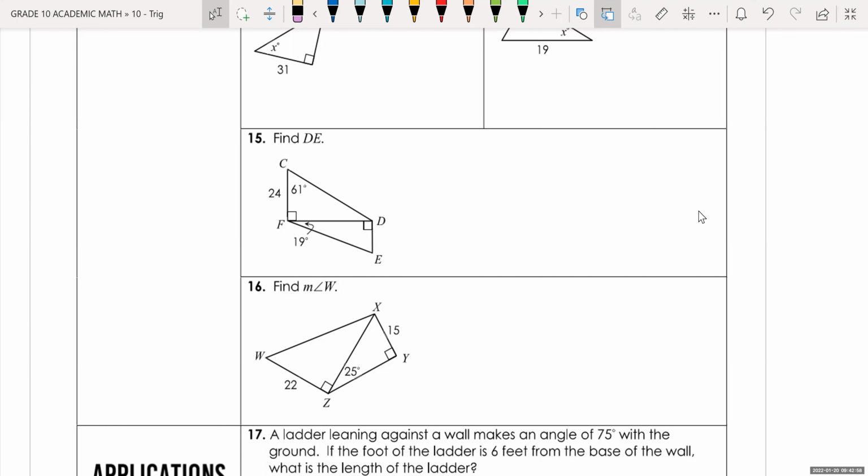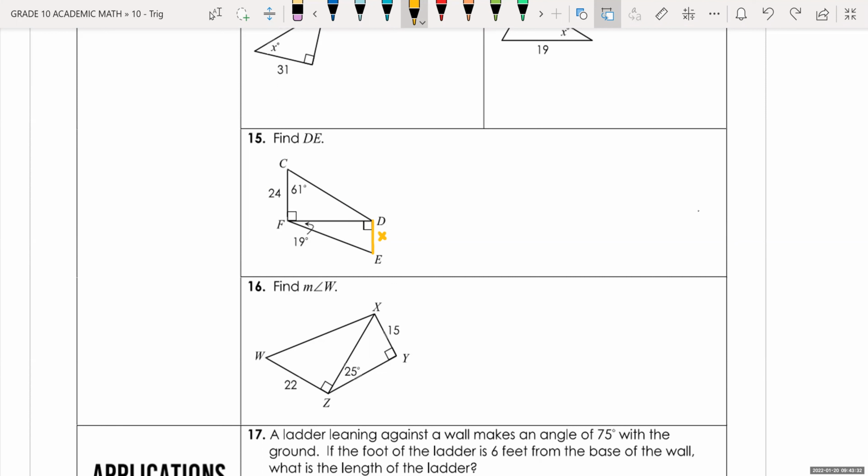Our ultimate goal in this question is to find side length DE. So we are trying to figure out this side length over here, which they've called DE. If you wanted, you could just call it side length X or Y or anything, however you want to label it, it's fine. Now, unfortunately, in this triangle at the bottom over here, we don't have enough information. All we know is this is angle 19, but we don't know any of the other side lengths. So we're going to have to go to the triangle at the top to first figure out which side length.